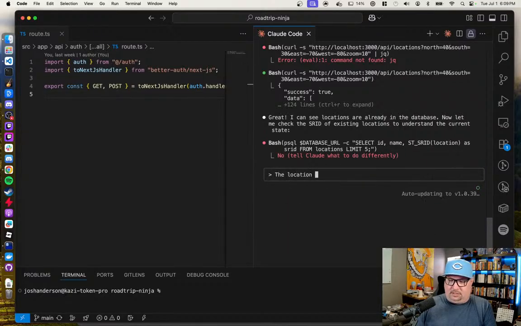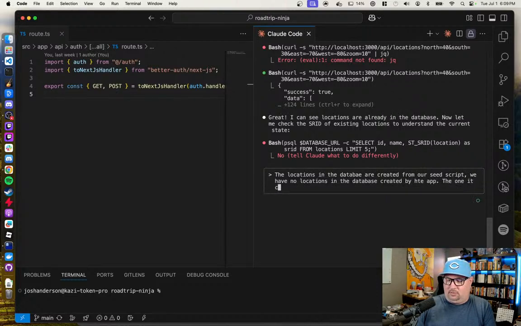The locations in the database are created from our seed script. We have no locations in the database created by the app.